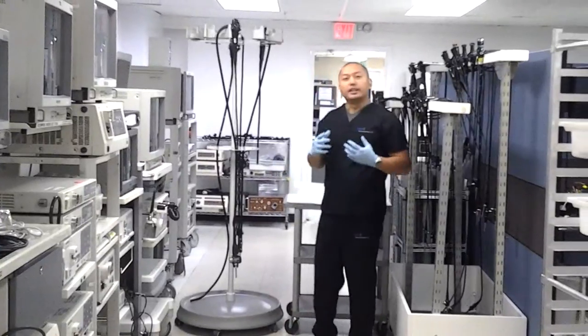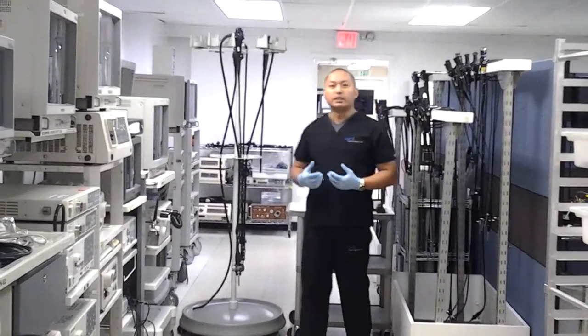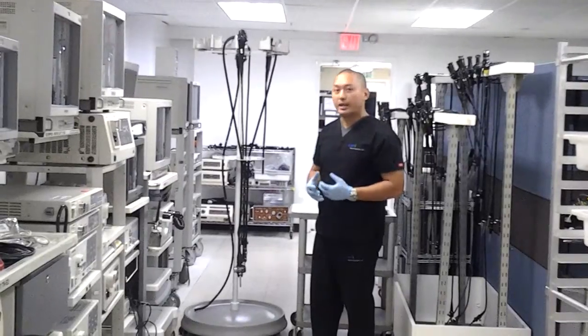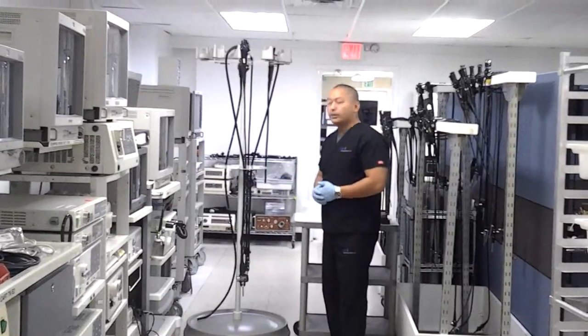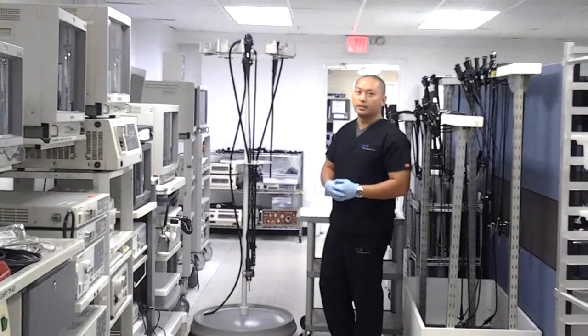What we're going to go over today is a brief description of how to connect an Olympus video endoscope to the tower and to check color and white balancing. We're going to work with an Olympus GIF 160, working with a CV160 tower or video processor and xenon light source.